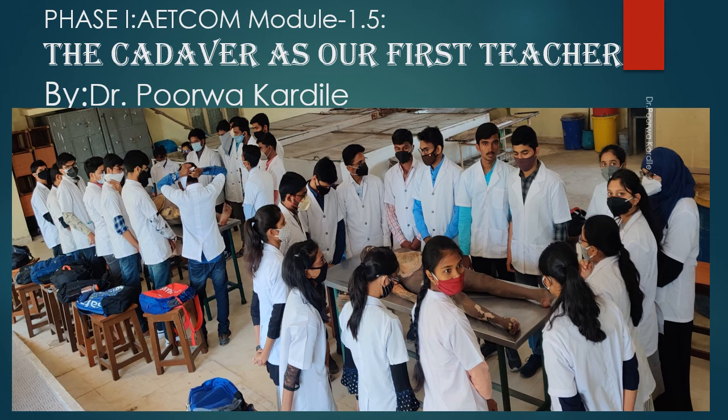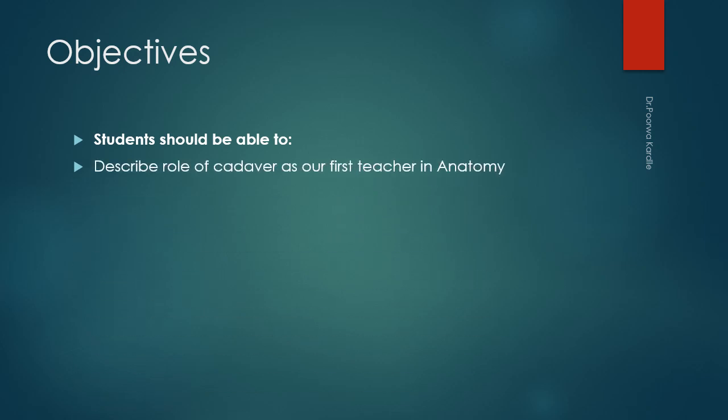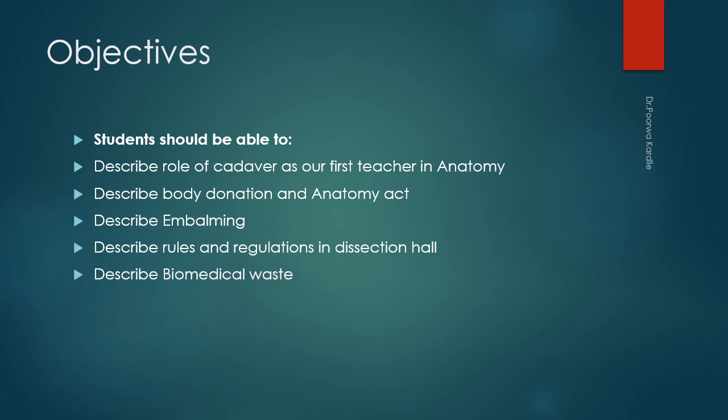In this module, we will learn to respect the cadavers as a teacher, which will translate later into respect for human beings. Also, we will know the importance of biological tissues and cadaver in our learning process. At the end of this session, students should be able to describe the role of cadaver as our first teacher in anatomy, describe Body Donation and Anatomy Act, describe embalming, describe rules and regulations in dissection hall, and describe biomedical waste.